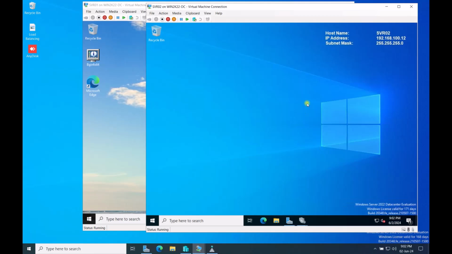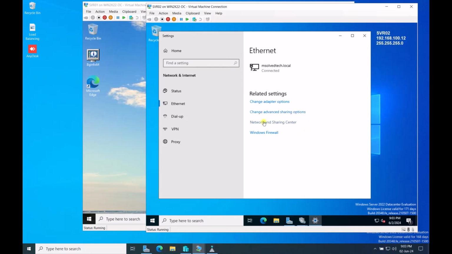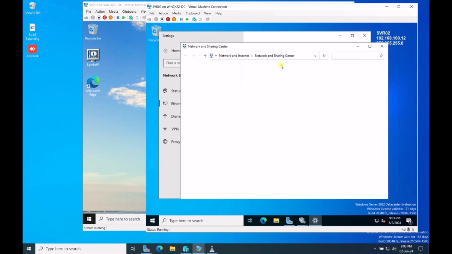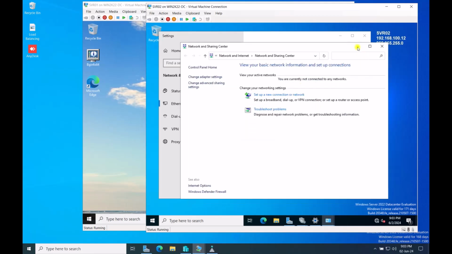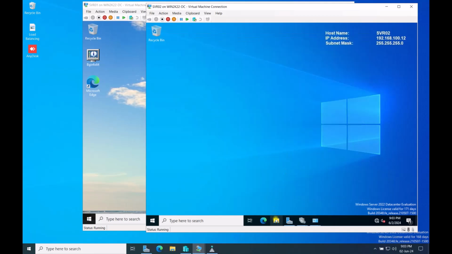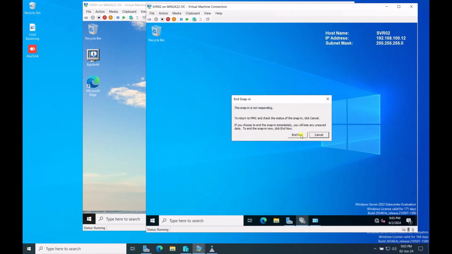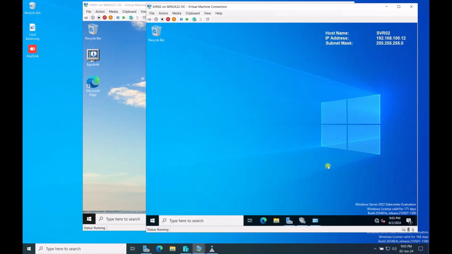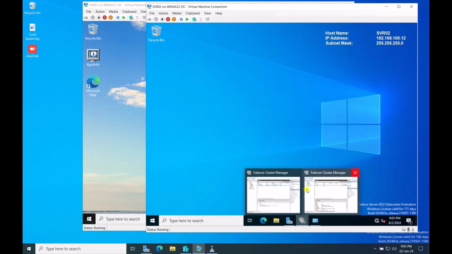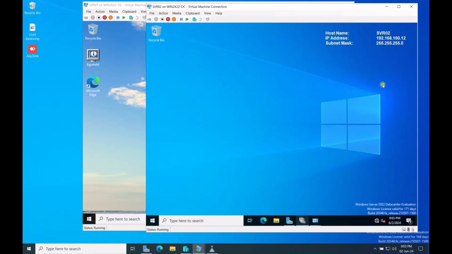I disable its network card here. Network. I disable it. I close it.